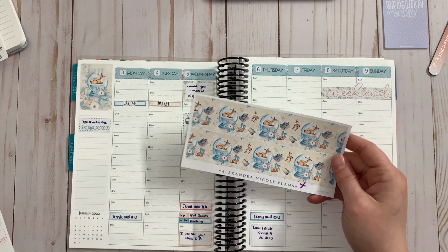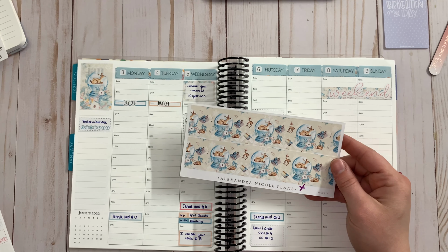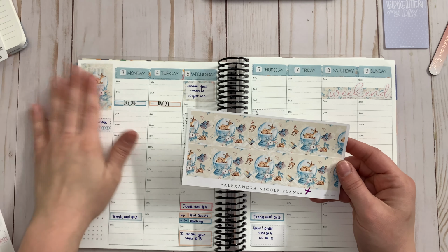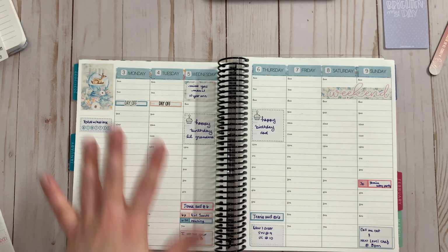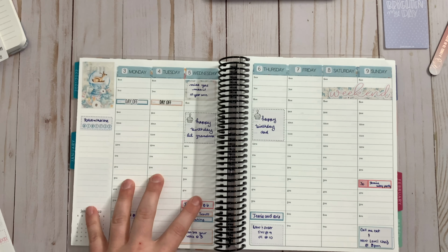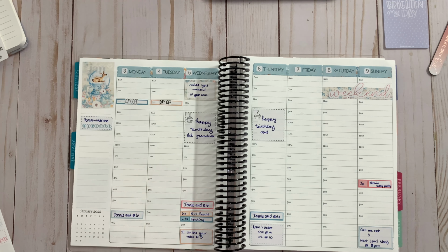Let's see. I got this thick washi in an Oops bag, and I actually ended up getting this beautiful kit as a PR when I was with AlexandraNicolePlans. So when I was organizing, I ended up putting the washi together. So I had it together. Let's see.